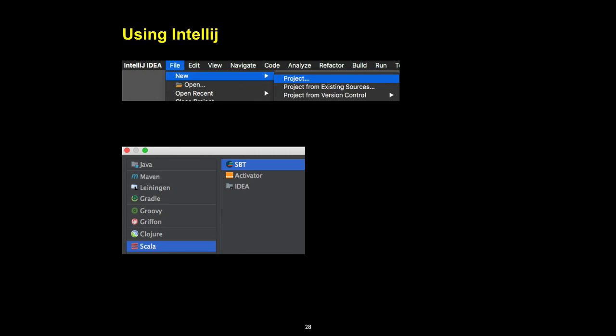When you create a project in IntelliJ, when you select the Scala project, one of the templates is SBT. And so when you do that, you get SBT right in a build. It creates a build.sbt file which you can edit. And when you add source files, it puts them in the right place. And at the bottom, there's a tab that says SBT, and you can start it up, and it starts up an interactive session with SBT, and you can type in SBT commands.